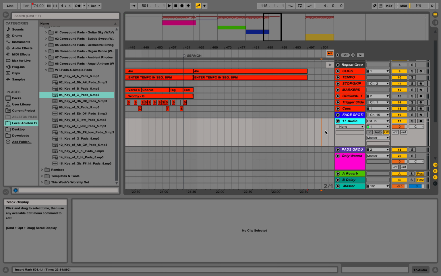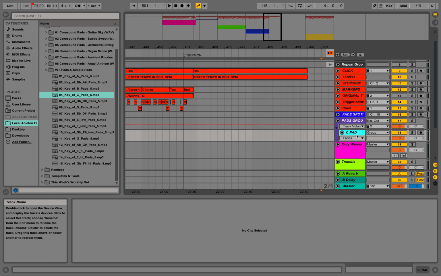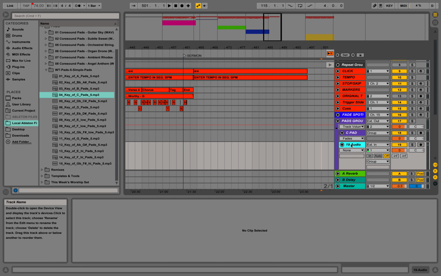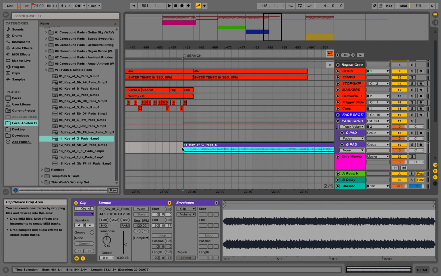So when you get to this step, if you need to create a new pad track for a pad to sound in a new key that you haven't used yet, you've already used your first default template track, you need to select that track and then insert the pad within this pads group. Just know that. So then we can rename that to G pad. I can shrink this down a little bit just to make it look pretty. Great. And then I'm going to select a pad in the key of G to start swelling in at the end of this third song.